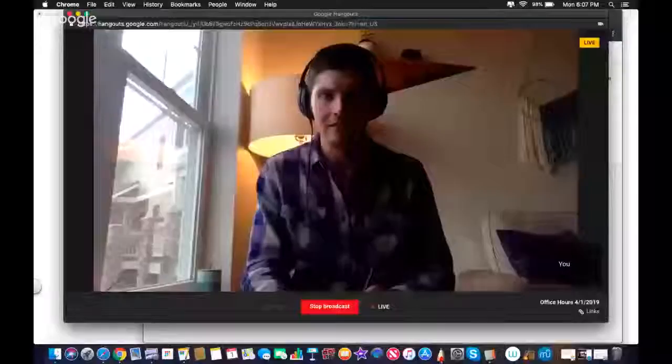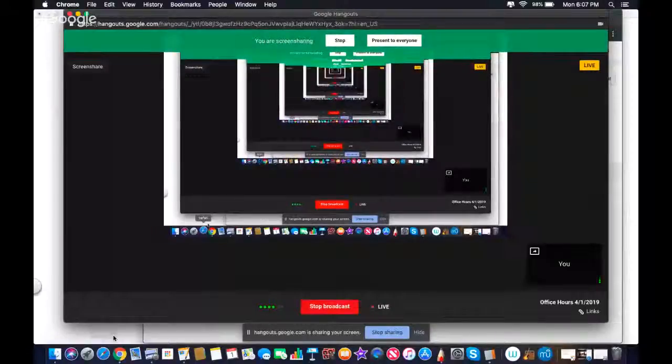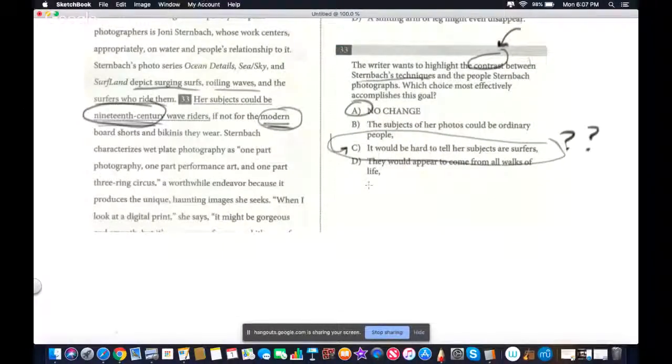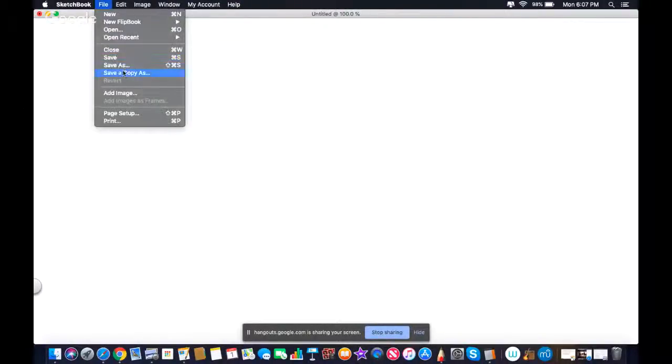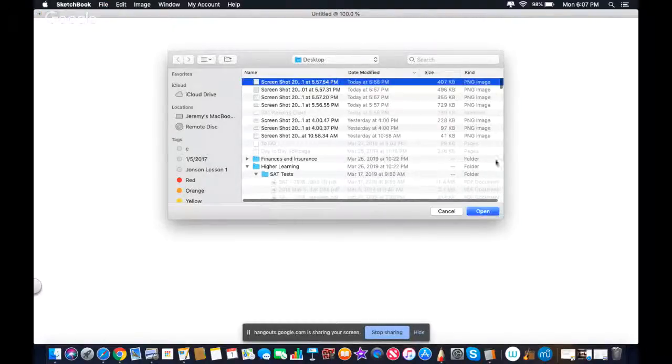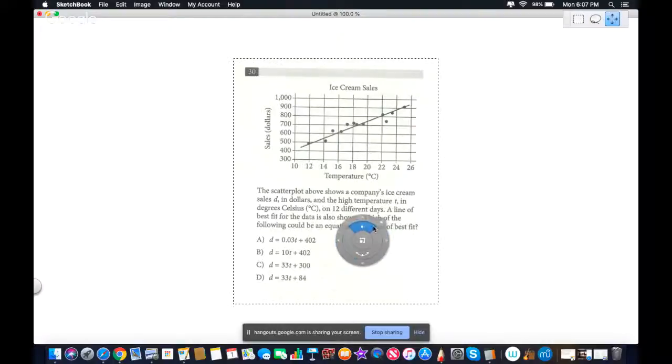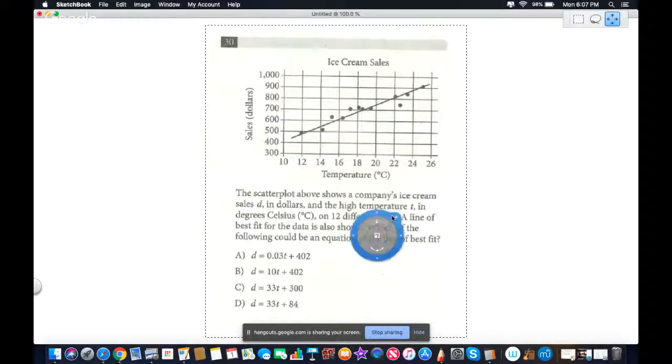If not, please let us know, and we'd be happy to help more. In the meantime, back through the vortex to the screen share. Oops, there we go, screen share. And we're going to add a question to the board here. This last one is a math question. I want to note the number here.